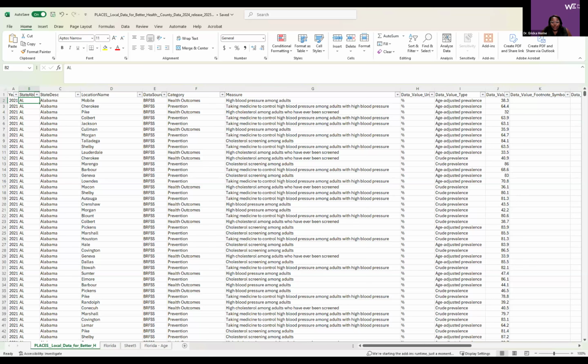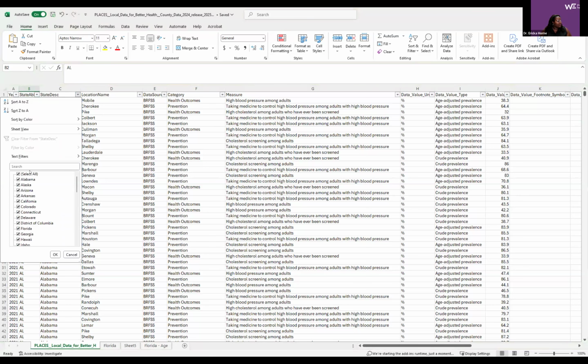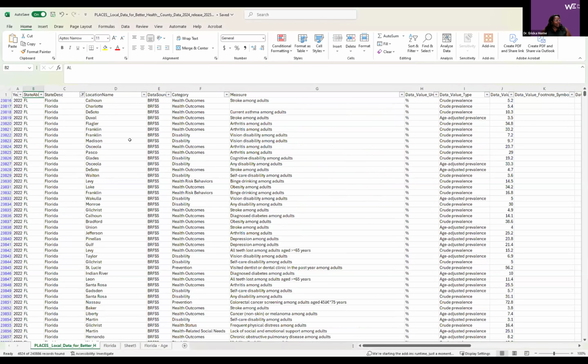What we're going to do is check to see how many records are present after we choose our state. So I want you to go to column C or column B, whichever you prefer. For me, I'm in Florida, so I'm going to select Florida and click OK. Here, you'll see only those that are Florida show up.